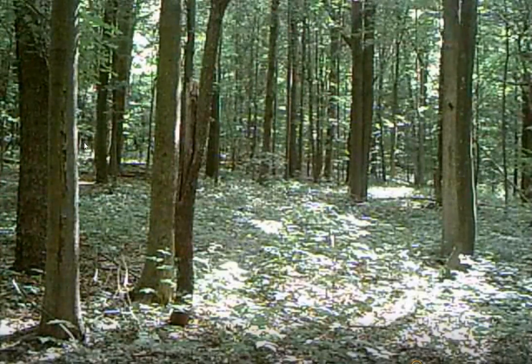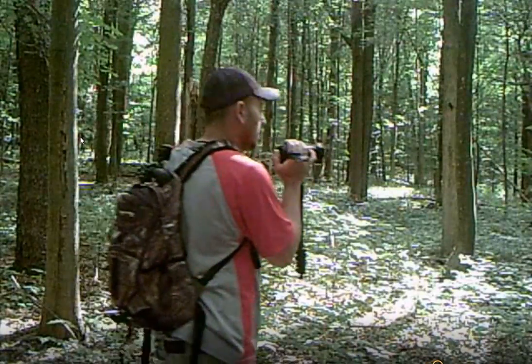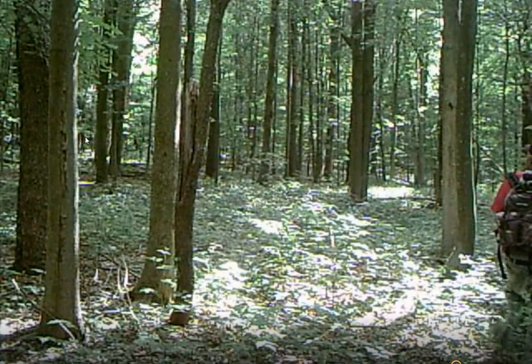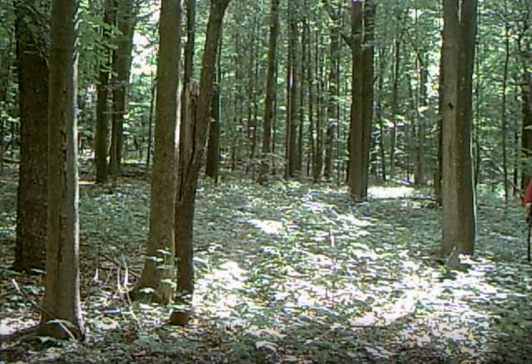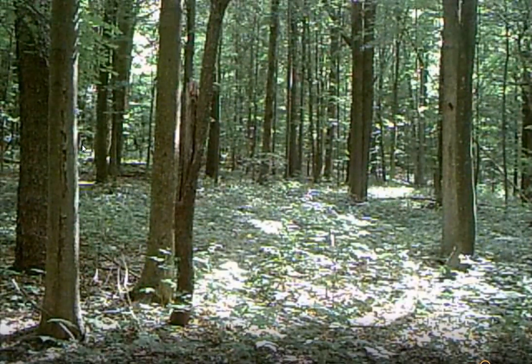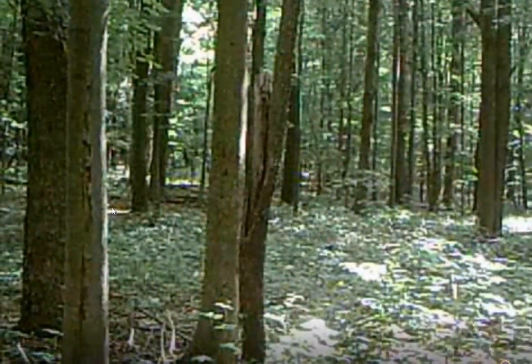Now, if you watch back up in here, you'll see some movement, which kind of looks like the tree's moving, but it's not, because what happens is, I think it comes down the tree. See that? See them legs? See it like slide and it like stayed on the tree or something? I can't really tell, but I'll move my cursor so you guys can take a look. The leaves are up in here. I know it got really pixelated there, but something's going on there. And then it comes down the tree.